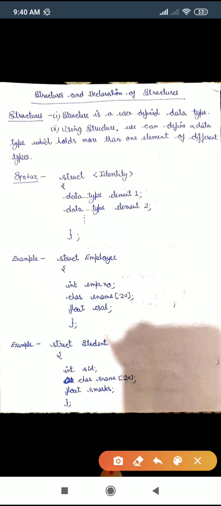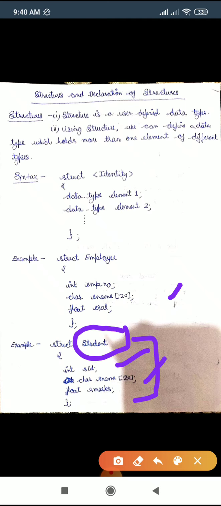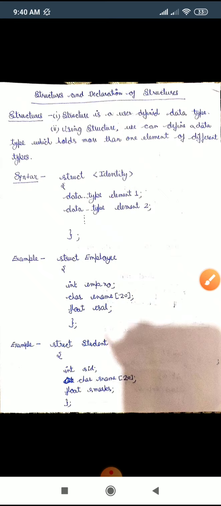Here this particular structure has the identity student. Here SID, SName and SMarks are three elements of the structure. SID has the data type int, SName has the data type char, SMarks has the data type float, and then ending braces and then semicolon.